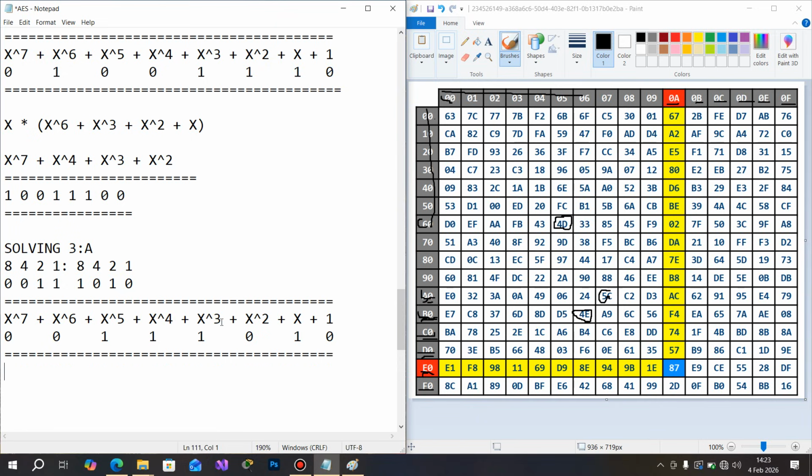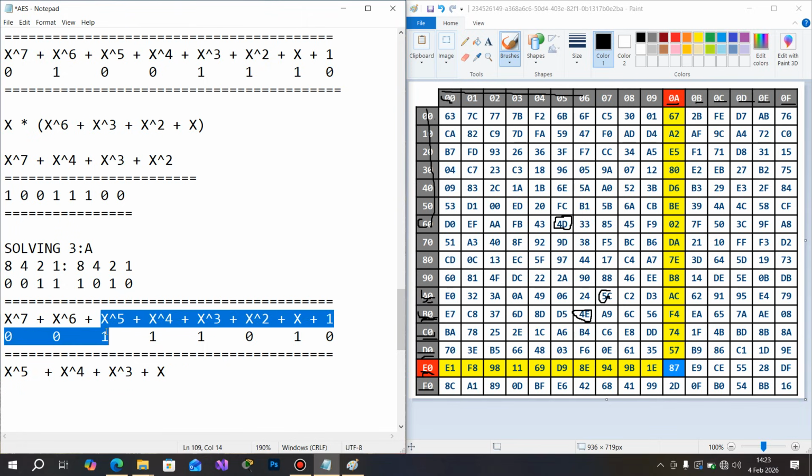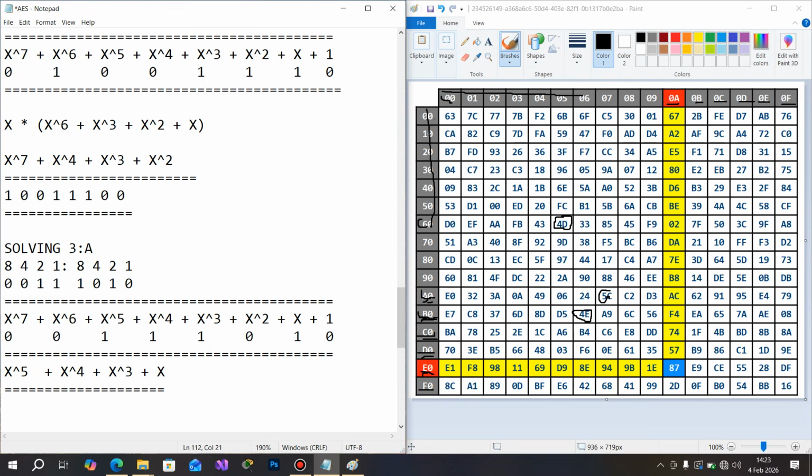We are getting x to the power 5 plus x to the power 4 plus x to the power 3, right? Plus x. This one here, this one here, this one here, and this one here. So we have this guy here.